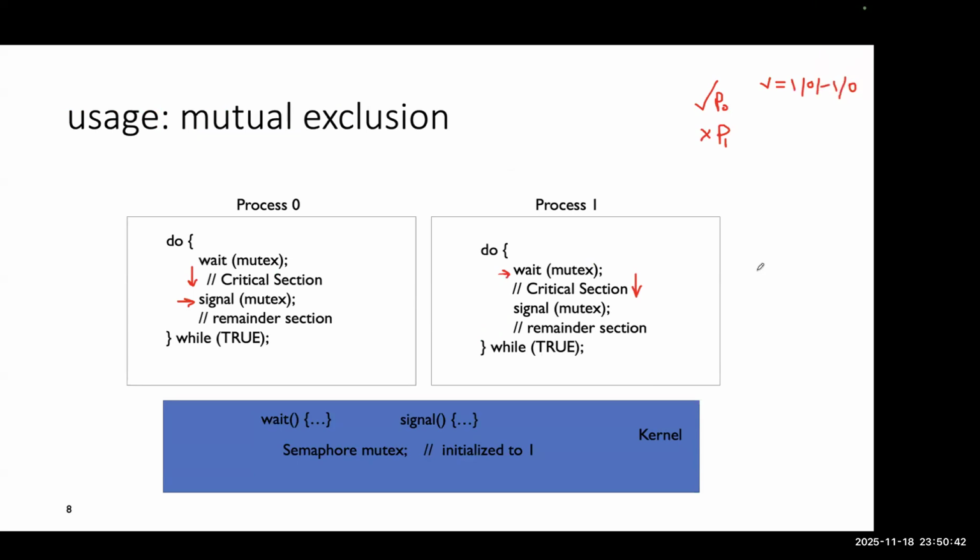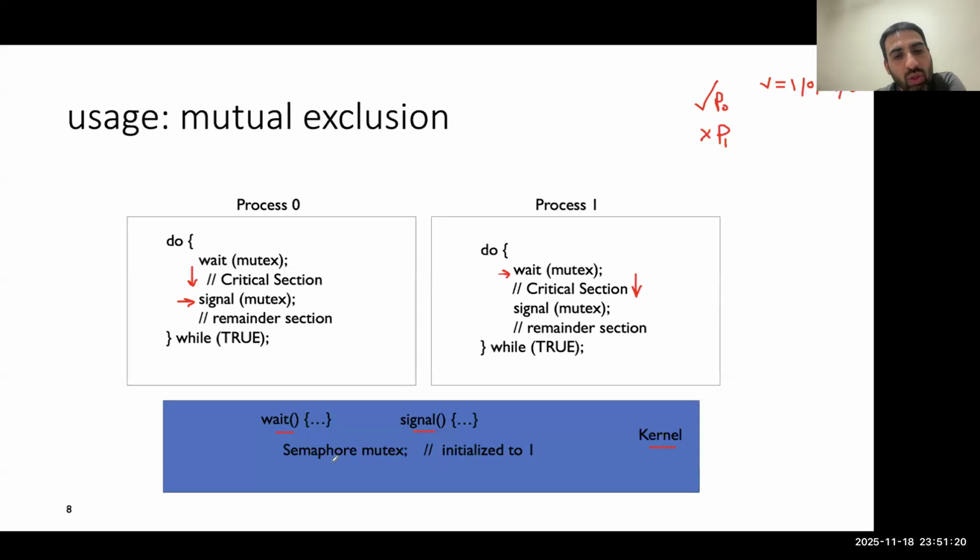Yeah. So in this way, you will be able to achieve mutual exclusion using a binary semaphore or mutex. Again, wait and signal are the system calls which are implemented by the kernel. It is the responsibility of the kernel to make sure that wait and signal are implemented in an atomic way, which means that only one of the processes, process 0 or process 1, can perform the wait or a signal at any given time. So it is not possible for more than one process to execute wait on the same semaphore at the same time.